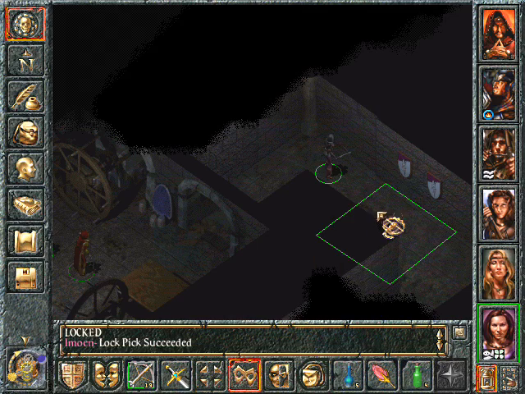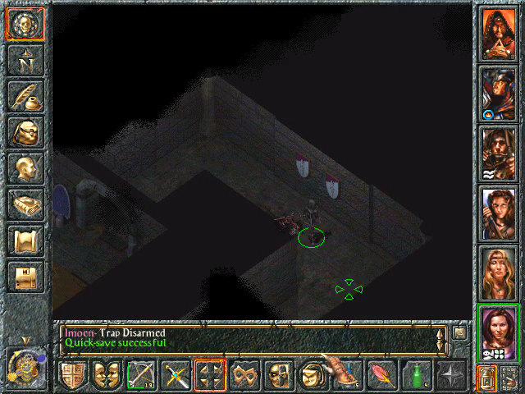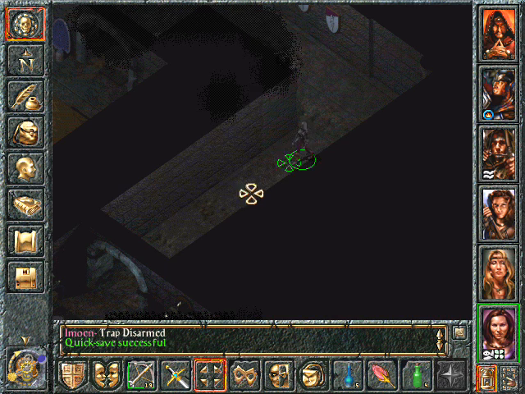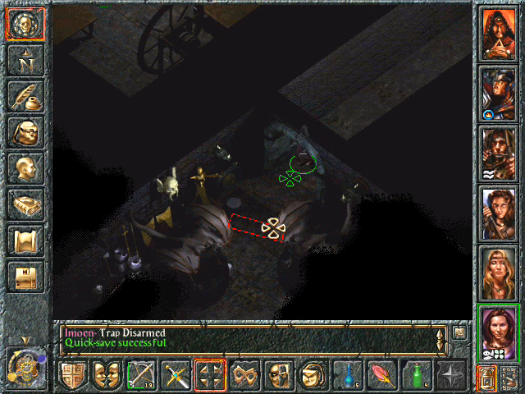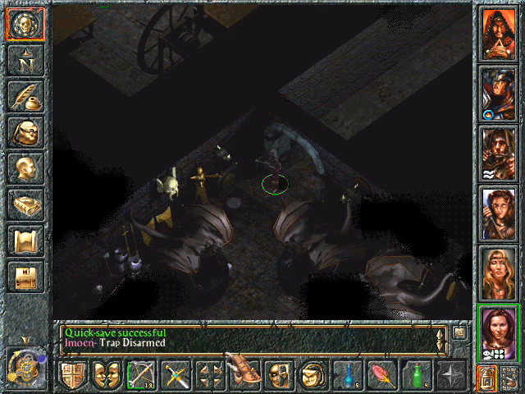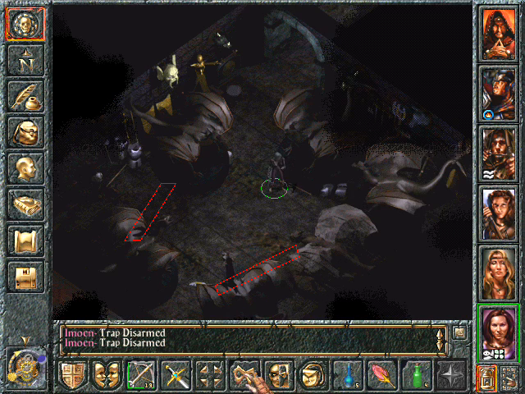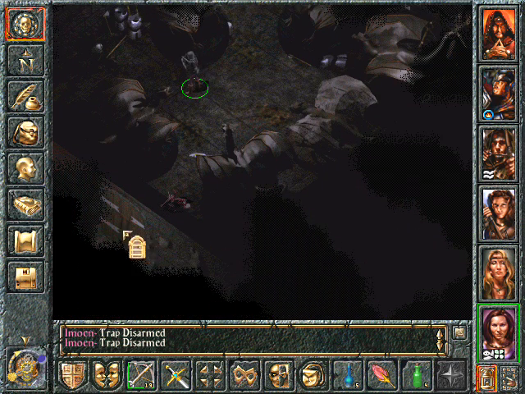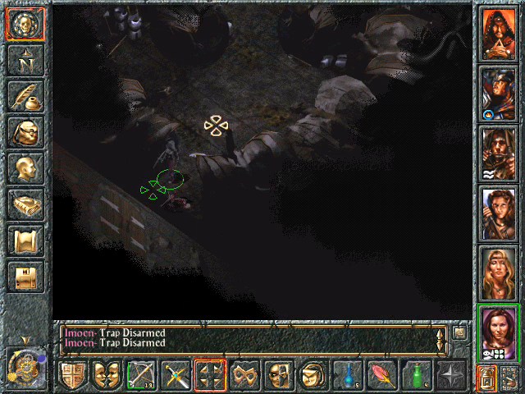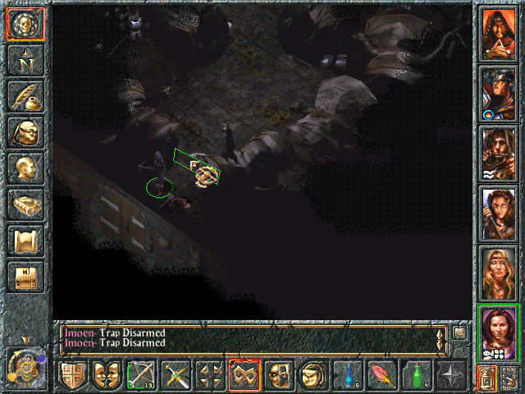Oh, that's a huge trap. What will we find here? You have to be really careful. Another trap. Holy shit! There's another door. You have need of me? Oh, fuck it. That was luck. This way.